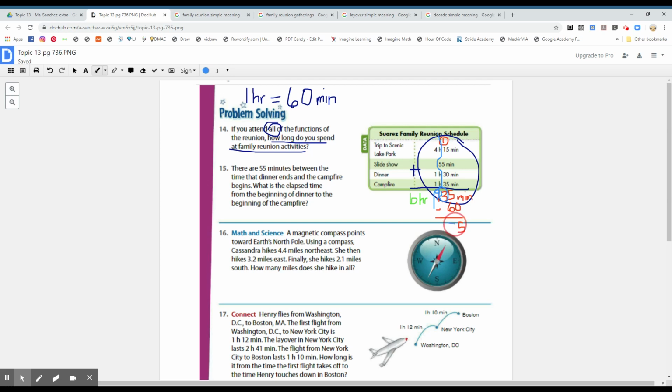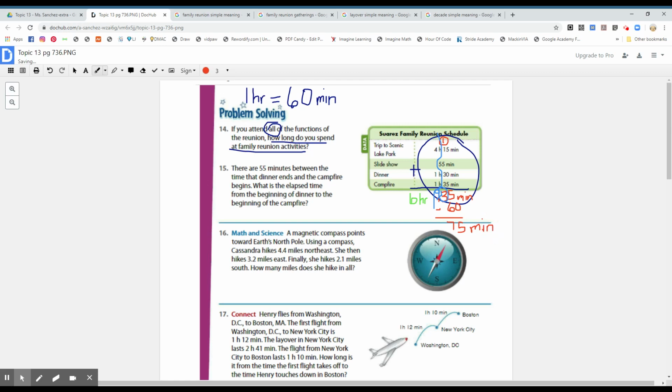That is 7. Oops. I want it to be the same color. Give me a minute, boys and girls. So 7. Okay. And 0 take away nothing is nothing. So we still have 75 minutes left, boys and girls.